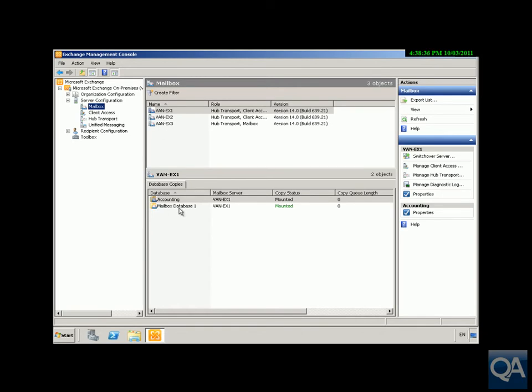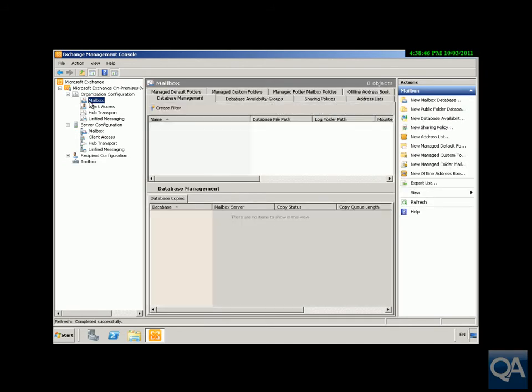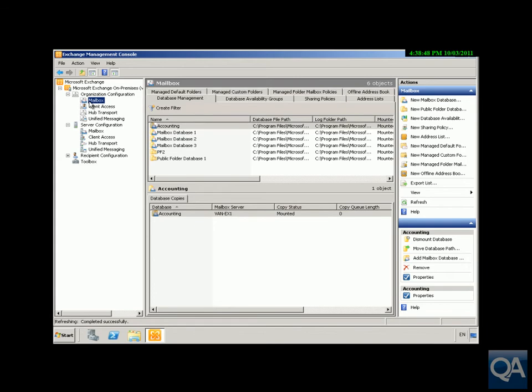So one of the things I want to do here now is, for example, I've implemented a SAN 2-8 clustering and give me some high performance centralized storage. So one of the things I need to do now is move all of the files off the local server to the SAN location. So first things we'll have a look at here is just some of the options that we get within the mailbox databases. So we go for mailbox database 1, just right click and have a look at the properties.